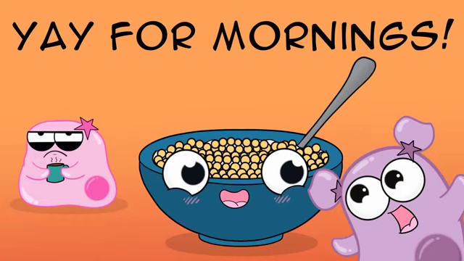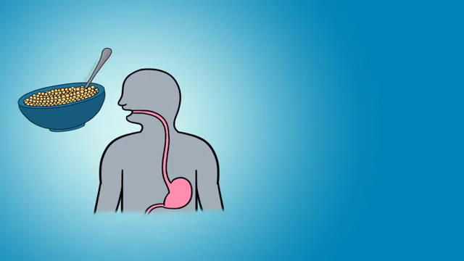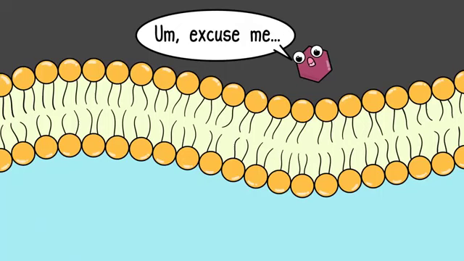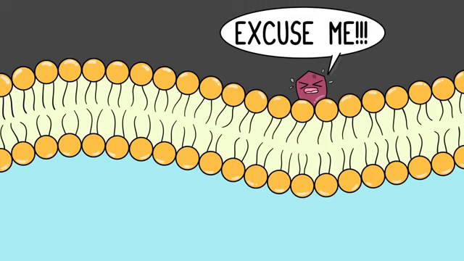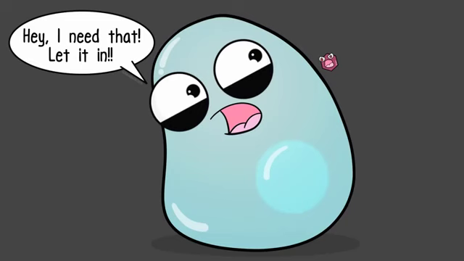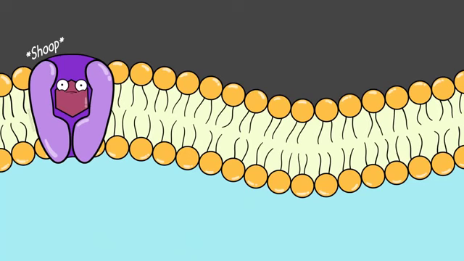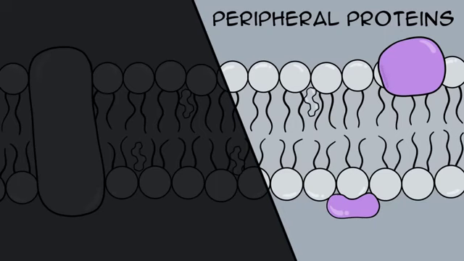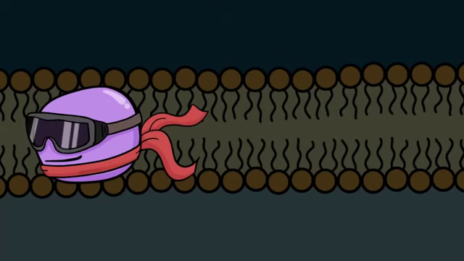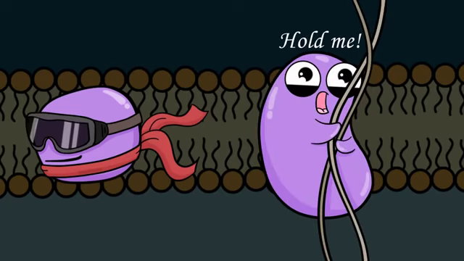Some relevance? Consider the breakfast you ate this morning. Your body digested what you ate for breakfast to obtain glucose. Once in the bloodstream, those glucose molecules can't just squeeze through the phospholipid bilayer to enter all of your cells. The glucose molecules are too big and polar. But your cells need glucose to survive, to make ATP, and they rely on integral proteins to get it. Peripheral proteins tend to be more loosely attached, since they're generally not stuck in the membrane. They have an assortment of functions such as acting as enzymes to speed up reactions or attaching to the cytoskeleton structures to help with cell shape.